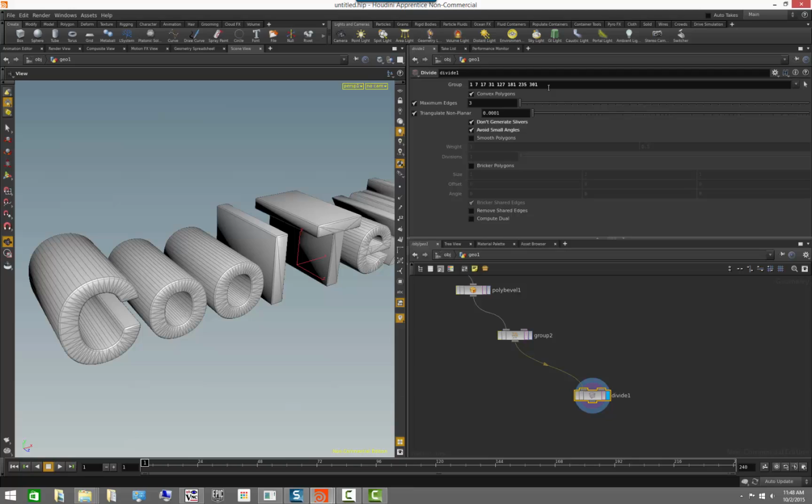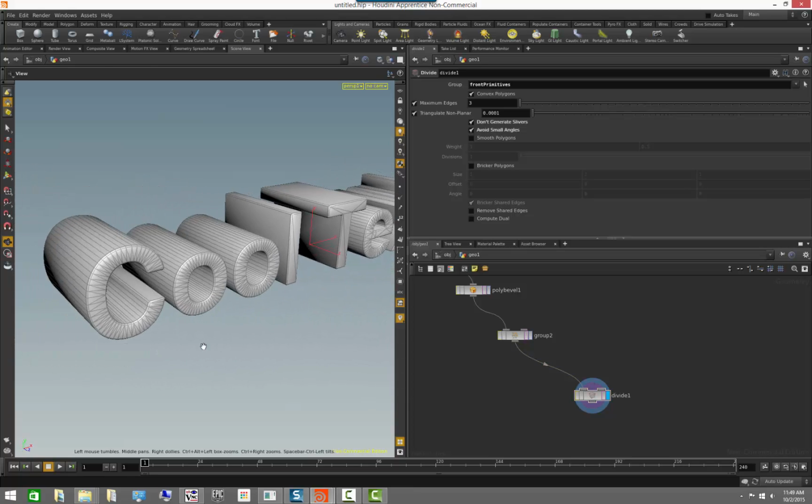That's something that normally you shouldn't do if you're trying to make a digital asset or a procedural system. I always recommend using the actual explicit group names, okay? So in this case, I'm gonna erase these numbers, and I'm gonna switch to using the group name from primitives, okay?